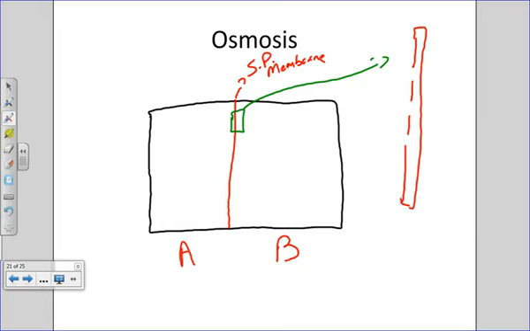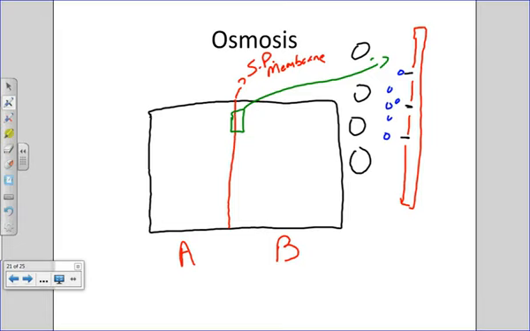Let's say, for the sake of discussion, that this is a water molecule, that's a water molecule, that's water, water, water. Okay. And let's say, I don't know, we'll say these are proteins. What do you notice about the size of these pores? You'll notice that for starters, again, as we mentioned earlier, in order for osmosis to take place, there has to be a selectively permeable membrane.